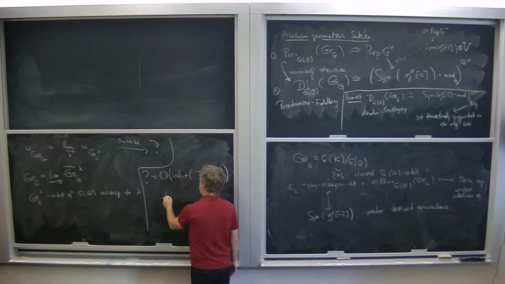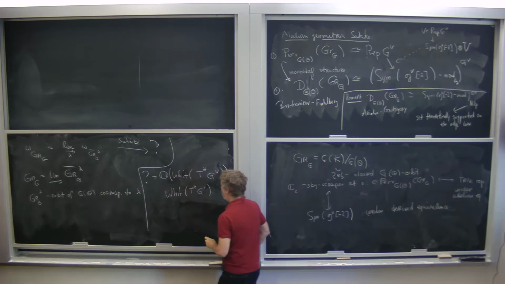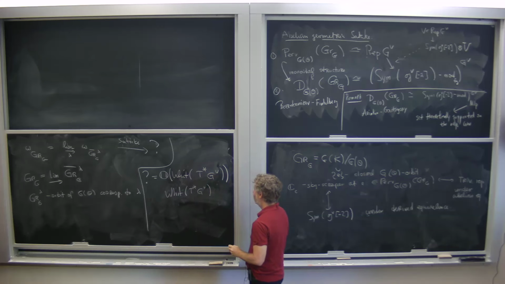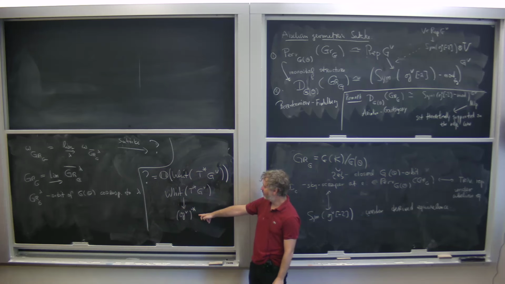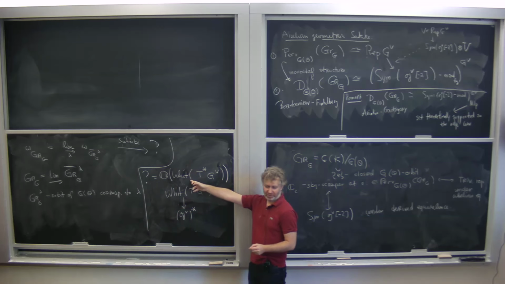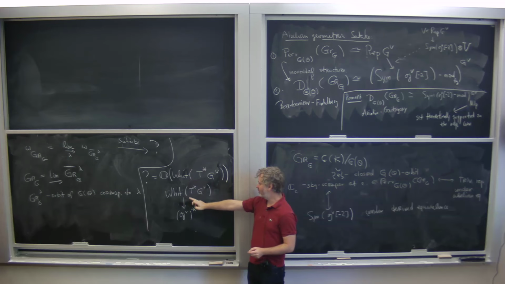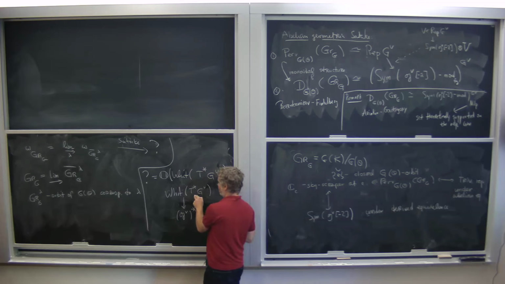So what does it actually mean? It means the following thing. If I take this variety, then whatever it is, I claim that it maps canonically to G check star. It's an affine variety, first of all, and it maps canonically to G check star. And why does it map to G check star? Because this G check itself, or T star G check, originally had two G check actions, on the left and on the right. One of them we used to perform this Whittaker reduction, but that is still there, and it is still Hamiltonian here. So we still have the moment map here. This thing still has a Hamiltonian action of G check on one side, and we still have the moment map.